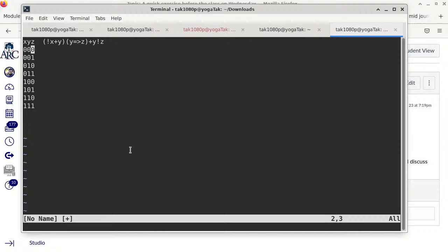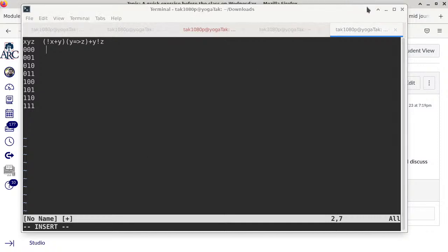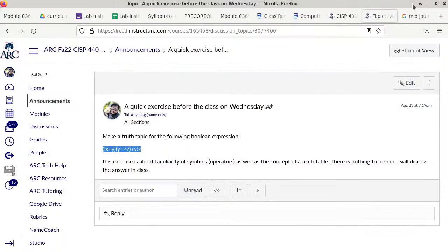All right. So now when it comes to actually populating the actual value of the expressions, do you expect me to actually do it manually? No. So what are we going to do? There are several ways to do this. You can use a spreadsheet to do it, okay? This is something that I talked about earlier in class for CISP440, but since in that class it's not so much focusing on Boolean logic, I did not actually show the class how to do it. All right, so we'll go ahead and compute the truth table using a spreadsheet.